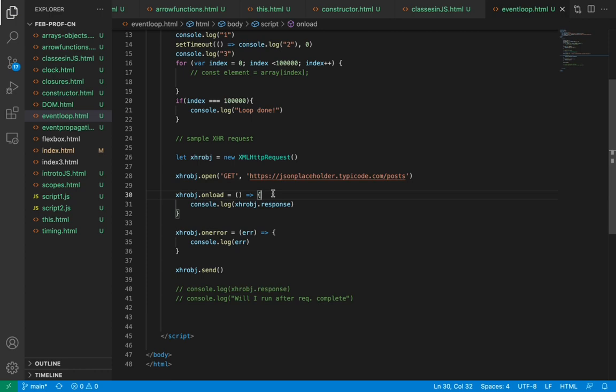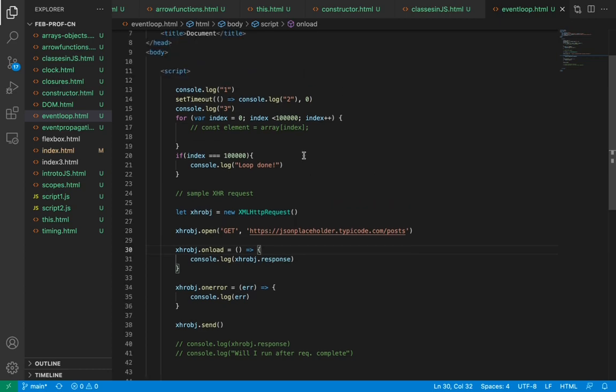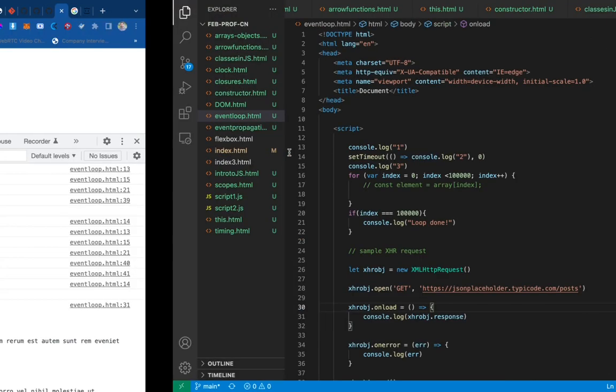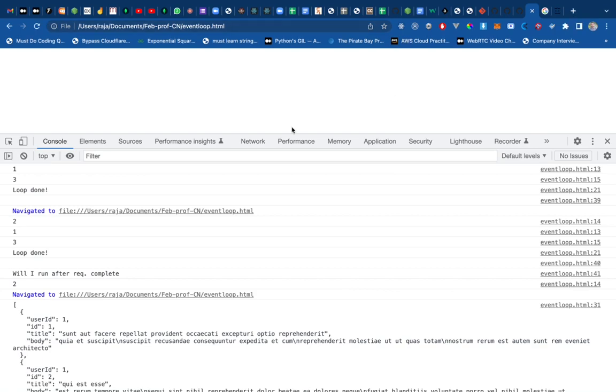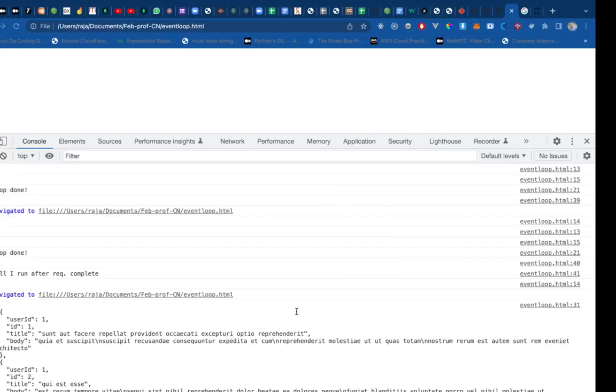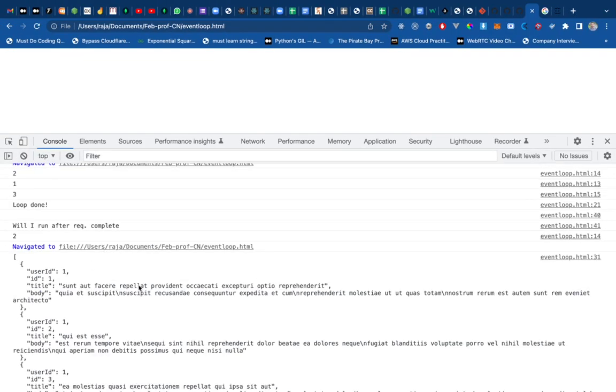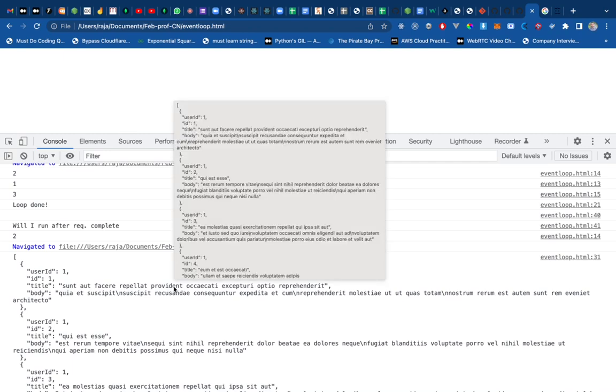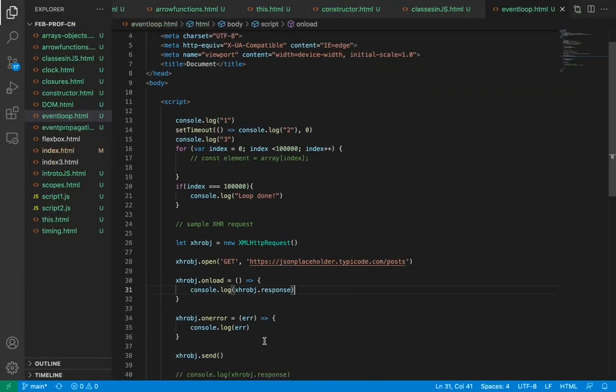All right, the second part. The point is, how do you use it in our code? This is related to something related to DOM, but let's see this also. I want this response. This response is basically a string, so I can convert this complete string into an object. How can I do this?